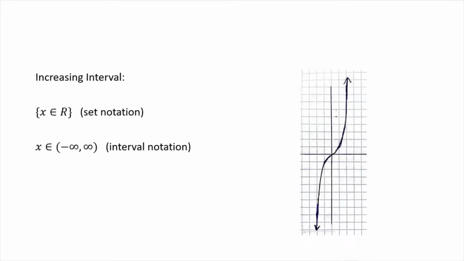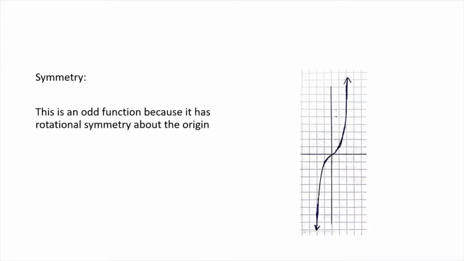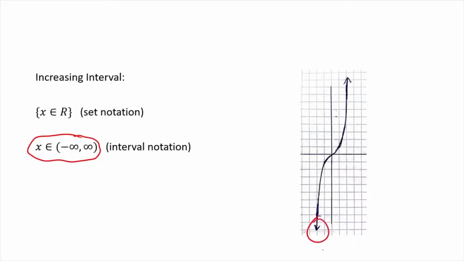And the increasing interval is all values from -infinity to infinity. Any x value between -infinity and infinity, if you insert it into the equation of the function, you'll end up at a point on the curve. If you then take a minuscule step to the right, you'll go up. Again, do not pay attention to the direction of that arrow. That's not telling you it's a decreasing function. That's just telling you where the points are. Remember, to be an increasing or decreasing interval, you're taking a step to the right, no matter where the direction of the arrows are in the function.